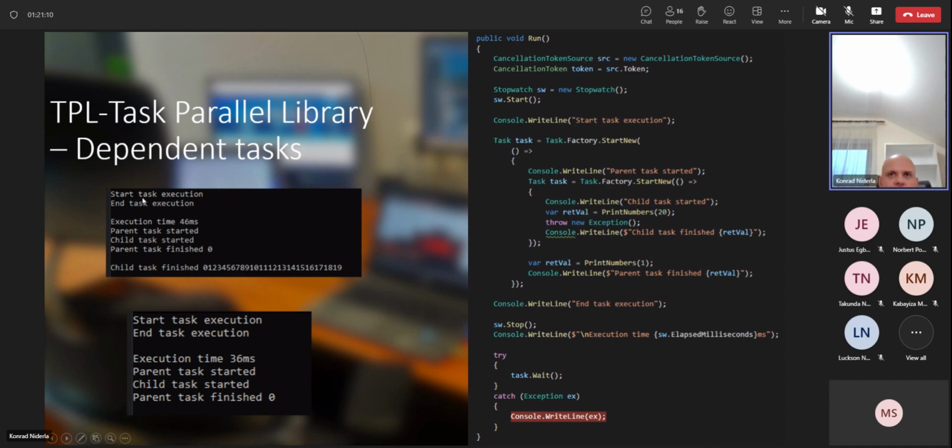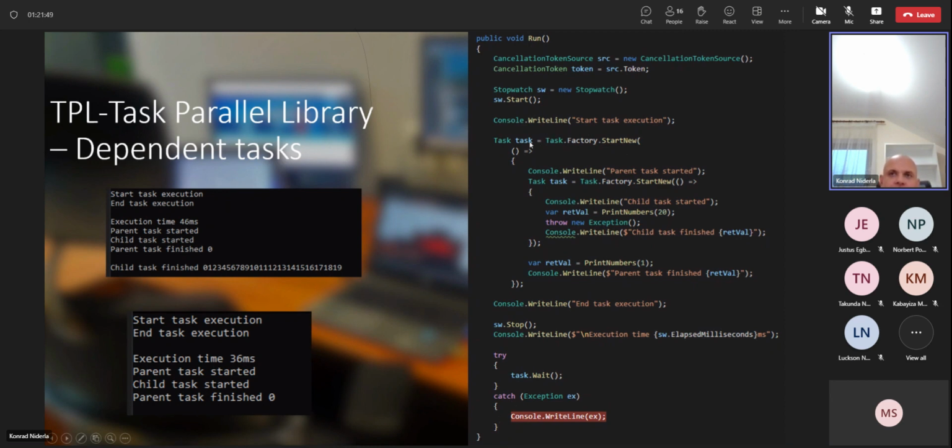Start task execution. The task is prepared. We know that it takes some time. Next, end task execution. Next, execution time is printed. And next, the task wait method is started. Of course, the task wait method is wrapped inside the try section. It means that in case of exception, the catch will print information about the exception.